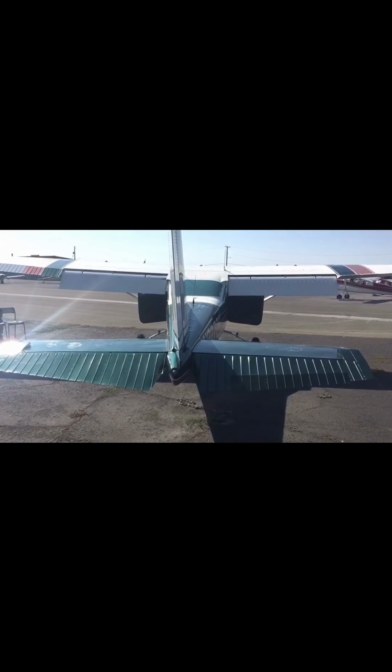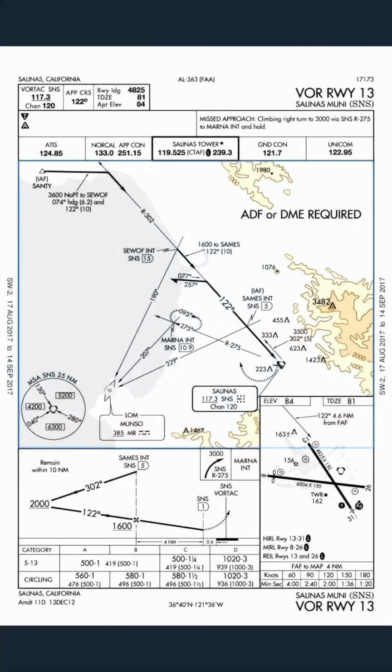So for the flying portion today, we're going to do the VOR runway 13 to circle to land on 26 approach. So here we are in the air. It's pretty foggy, as you can see. I also like this angle because you can see the wing and how the flaps work. Sorry for the footage, I did this all on my iPhone, so bear with me.